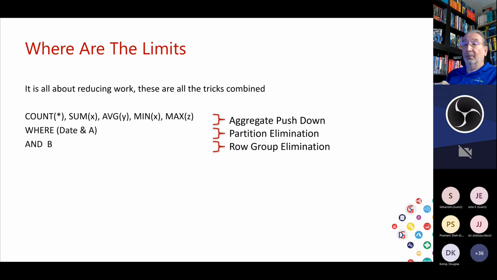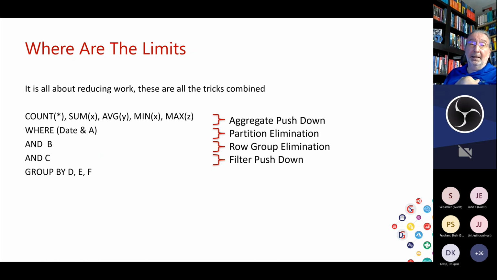This is where the sorting came in within the row groups and put as many identical elements of column B into the same row group. So we get a lot of elimination there. We had another criteria where we used filter pushdown most of the time, and it worked on, again, a small column. We had a couple of columns where we grouped by, and that worked great with aggregate pushdown.